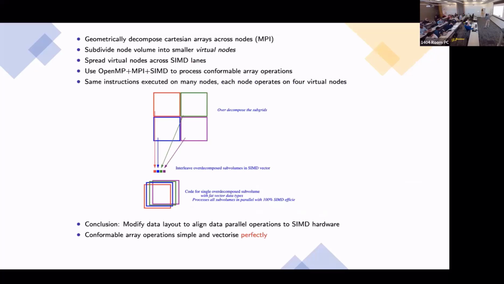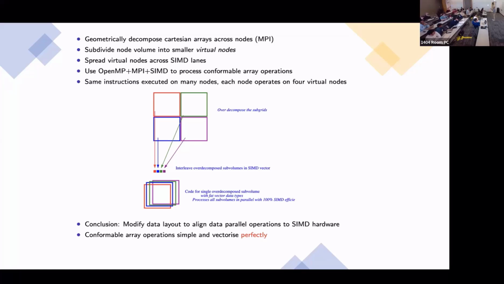And as I said, we over-decompose the node, so we have this translational invariance. We know in the lattice, there's no reason, and it's kind of obvious when you think about it, we have many nodes in an MPI job, all doing the same thing as each other at the same time. And then we sit here and scratch our heads saying, why can't we vectorize this in a way where we have many things doing the same thing at the same time as each other? The obvious thing to do is just to pretend there are more MPI nodes than there are, but treat that little virtual node that you've subdivided by as the vector index. And then you have many things that are automatically independent and parallel, except for when you communicate between nodes. And that's essentially the trick.